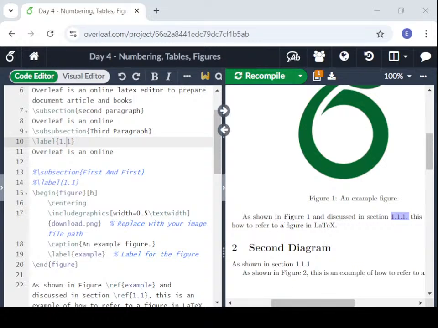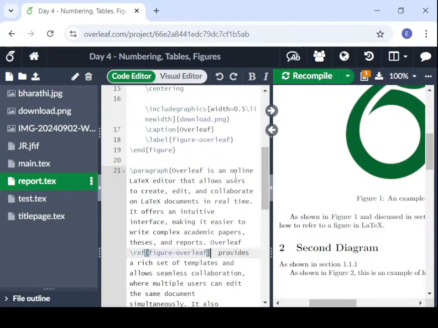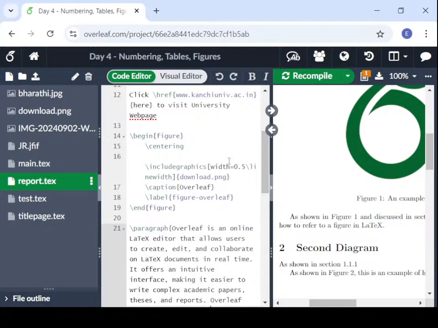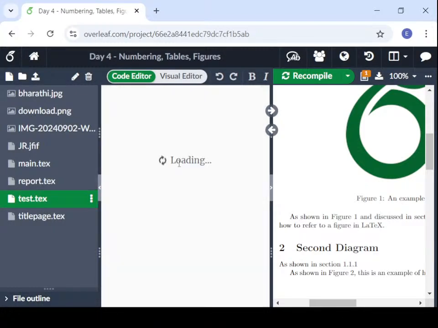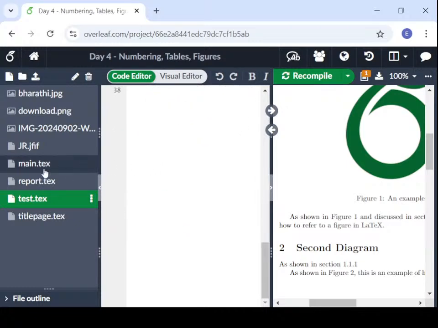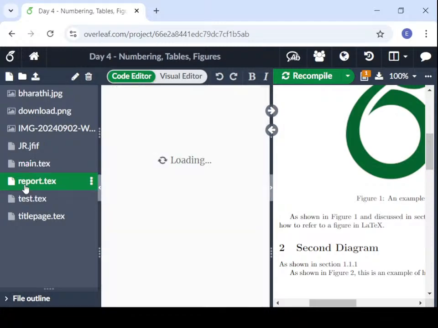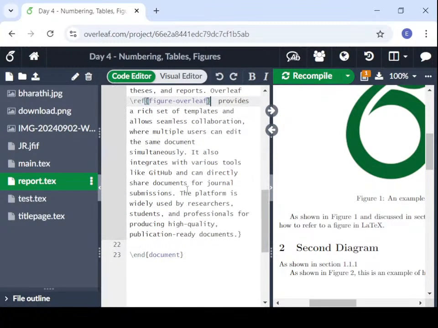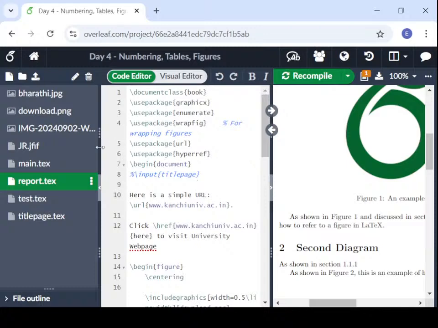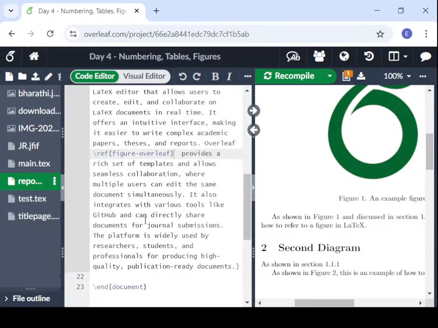First I will tell you the easy method or the shortcut, then we can go for the rest of the methods. Okay, so no problem. So let us work on the same document.